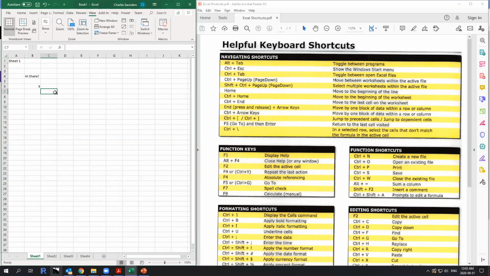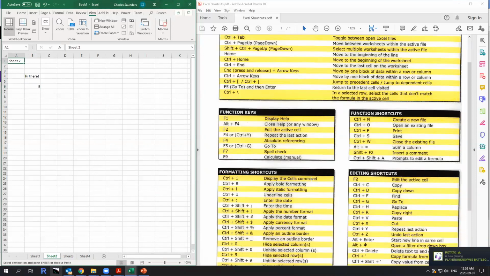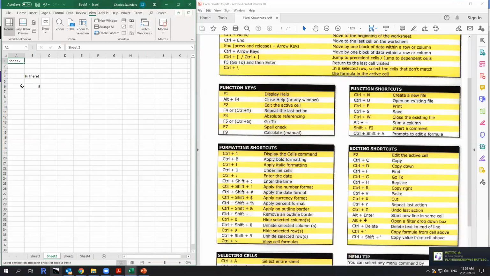So if I put a value here, 1, and then delete it, that is now the end point, even though it's blank. Okay, so that's the last cell which has some reference to it. Control Home. All right, other things you can do is bold things, Control B, italics, Control I, underline things.